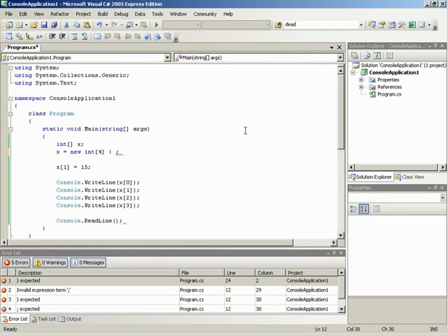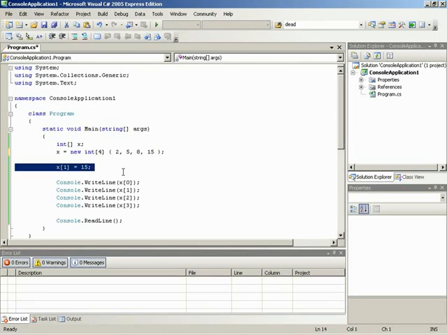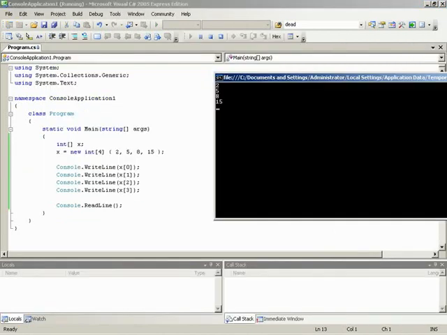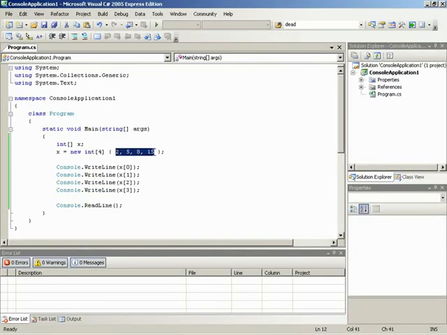That means I could specify, let's say we wanted the first one to be the number 2, maybe the second one to be the number 5, the third element to be the number 8, and the fourth element to hold the number 15. Let's just say we wanted those values. So we put all of those in, separated by commas, and we finish off the statement with a closing curly brace. Now if I take away my previous assignment and run the app, we see we have numbers stored in all 4 elements this time, 2, 5, 8, and 15, without having to assign them as individual lines of code, individual statements. Very nice. So that can be very convenient if you have a list of values in mind that you want to set up.